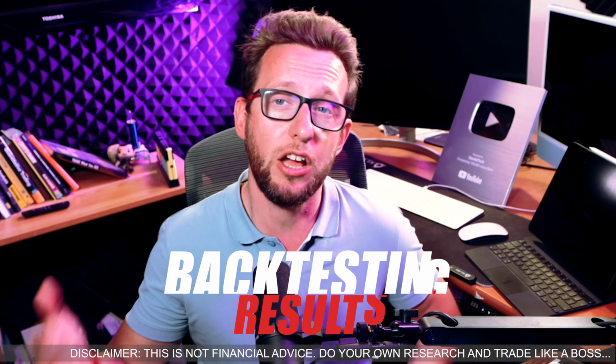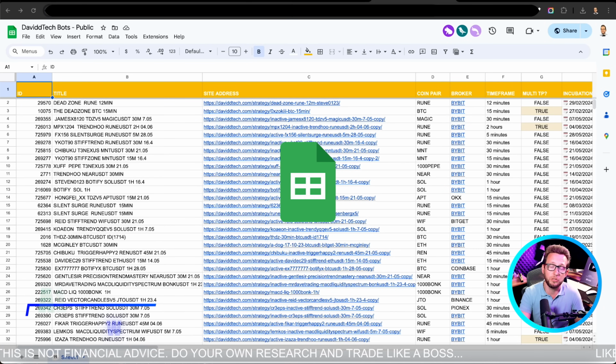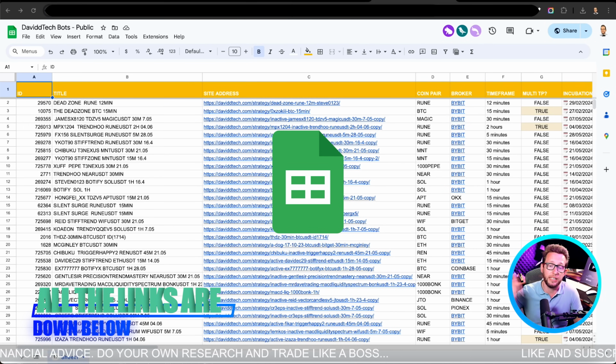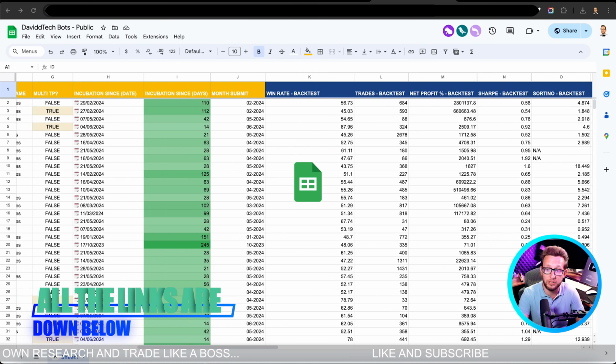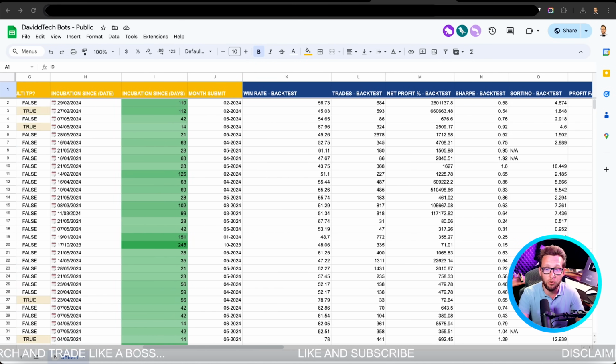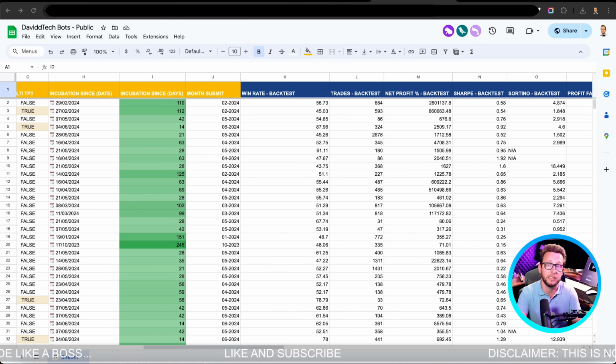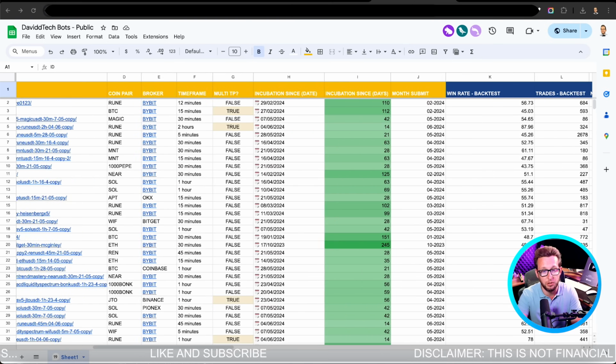As you know, I've already coded this on Monday, so I'm going to go straight over to the backtesting results. Before I go over to backtesting results, there is a Google spreadsheet down below where you'll be able to see all of the trading strategies optimized by our community and myself. You'll be able to see all of the backtesting results. I will add this one to the backtesting results so you'll be able to find it.